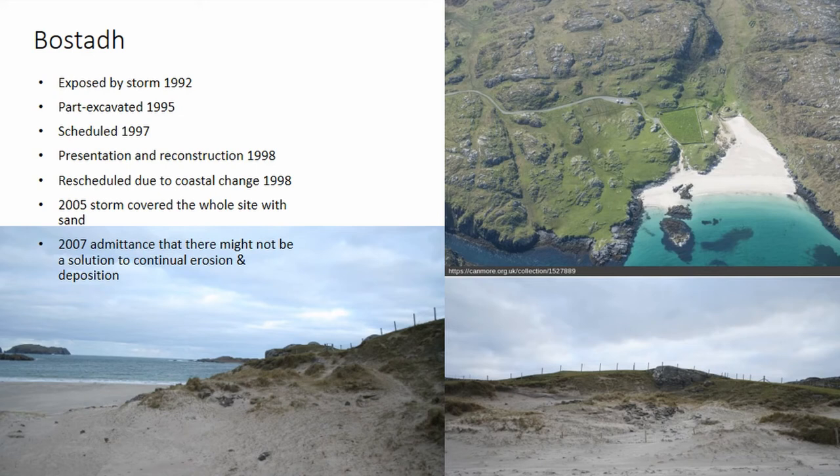These two sites had very different community relationships. The first one — Dun Wulham — became confrontational. There was an argument about whether hard defences should be put in, and there wasn't a degree of cooperation. And when the defences were put in, they were established with a general acknowledgement by most professionals that there was no way that site could long-term be saved. We were already saying that 10 to 15 years ago.